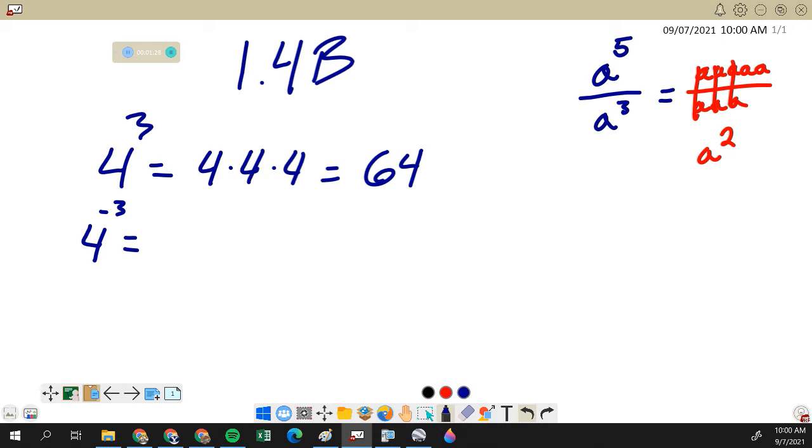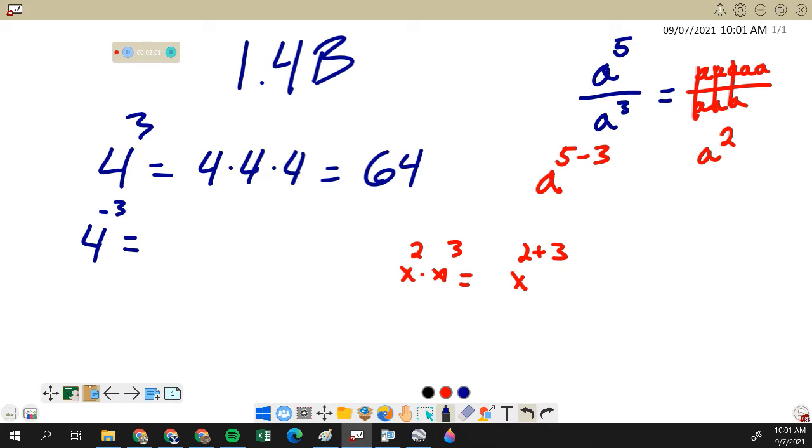What was the shortcut? How can we figure that out without writing all the variables? We're just going to do a to the 5 minus 3. Does everybody understand that? Well, watch this. If I have x squared times x to the third, isn't that just x to the 2 plus 3? Watch this. This might be enlightening.